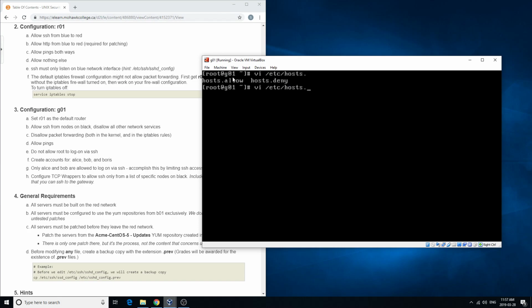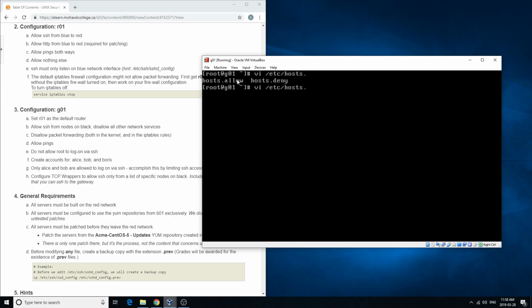What this one does is it checks the allow first, and it sees everything in this allow file, and it says, okay, when I'm trying to do something like use SSH, I'm going to look at the allow and see if it's going to allow it. And if it's in there, it's going to allow it. If it's not in there, then it moves over to this deny file, and it looks in the deny. If it's in there, then it's going to deny it. But if it's not in there, unlike ACLs that we're used to from Cisco, it's going to allow it. So if it's not in either of these, it's going to allow everything.